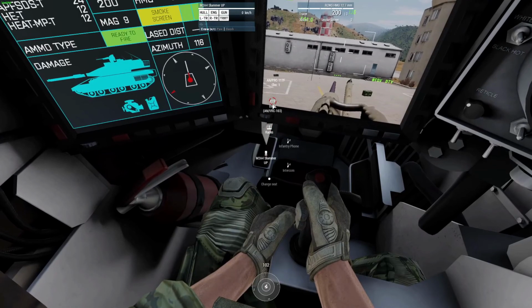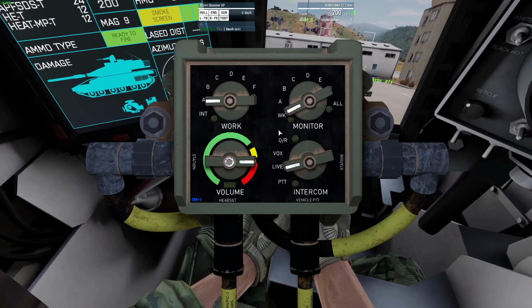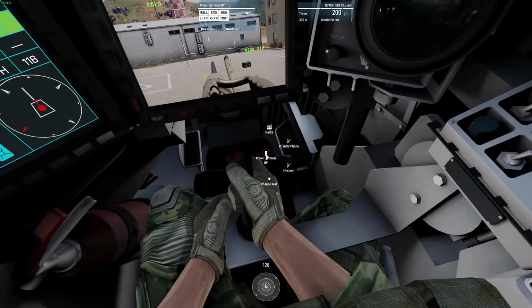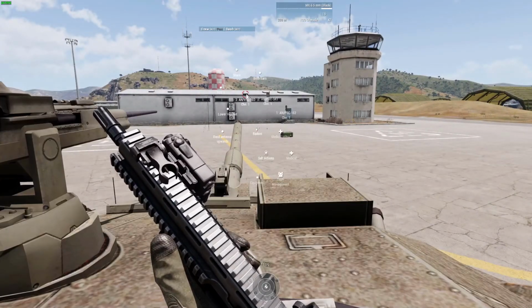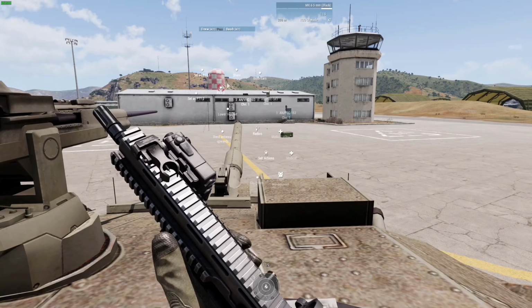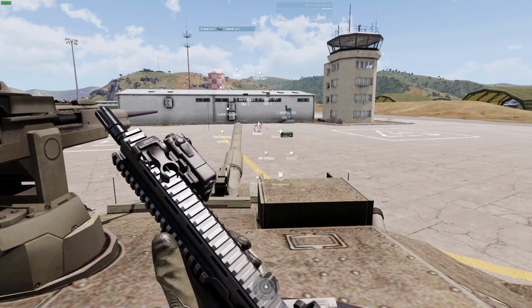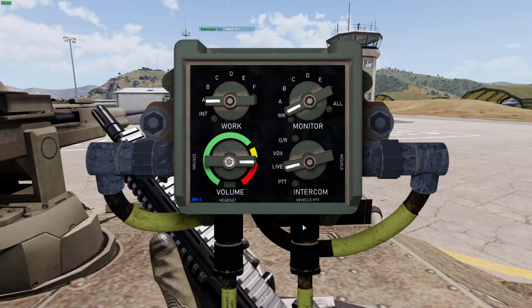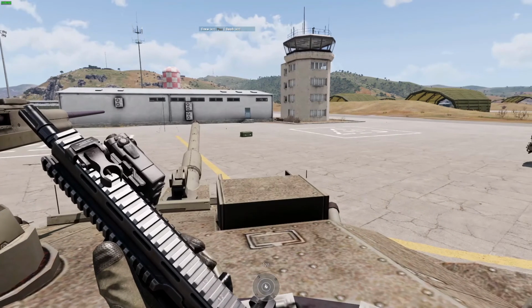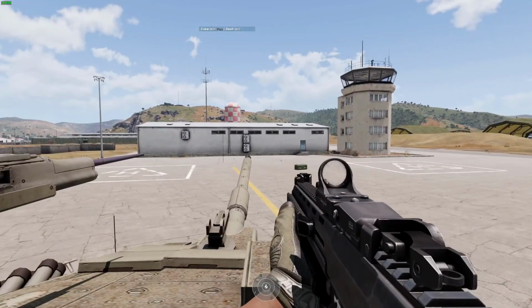One other thing to note is that if you're turned out from a vehicle, you cannot change radio settings. For example, you see here, it won't let me actually open up the radio to change it, but you can still use the radio, you just can't change any of the settings. You can change intercom settings while you're turned out. You can still use the intercom. You just can't change radio settings while you're turned out.